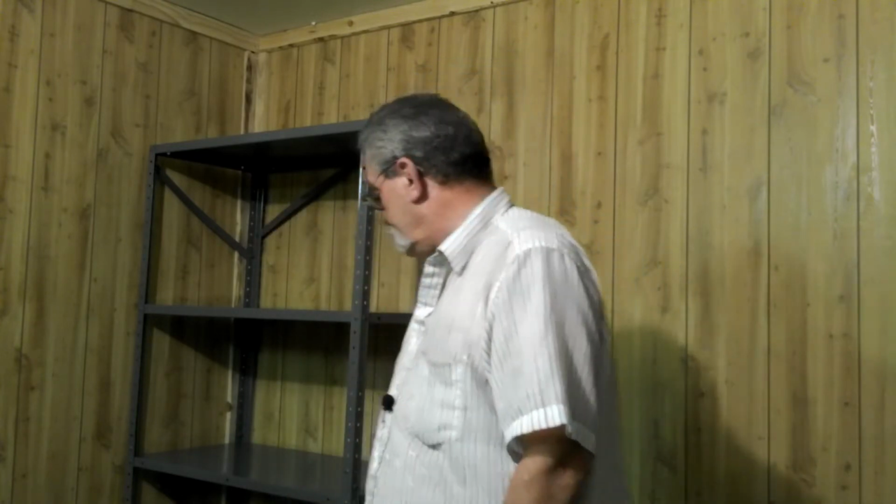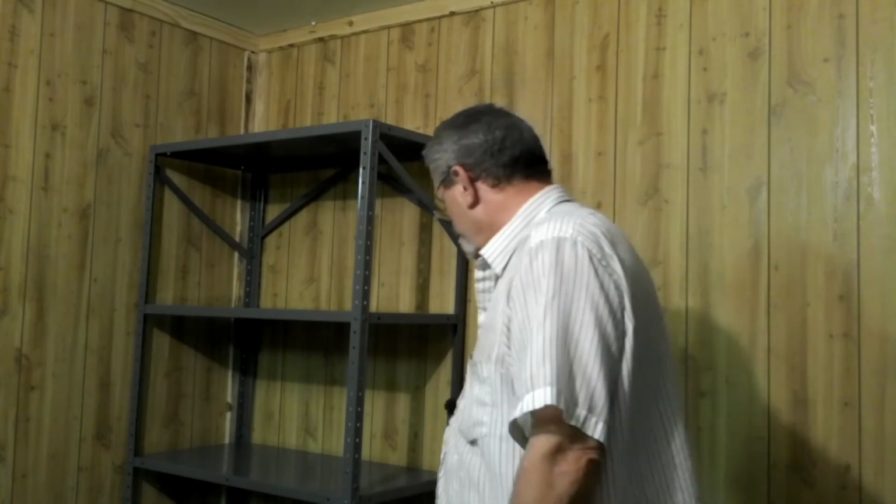Well, alright guys, we didn't get done today again, as usual, but we're right there. All we got to do is just clean things now as we bring them back in. We got to finish one more of these shelves. Like this one, we cleaned this one up, sanded it off a little and painted it. And then we've got the bigger one over here that we still need to do the same thing to.